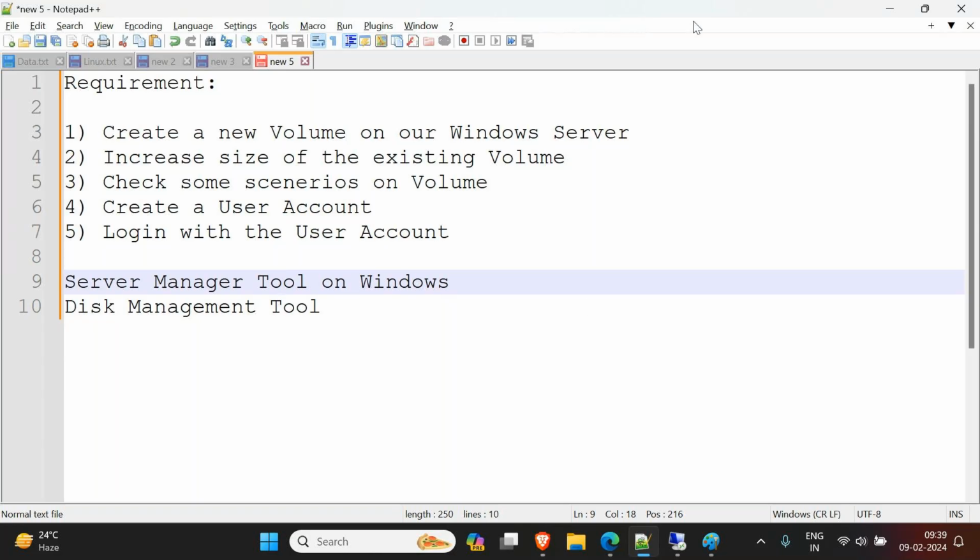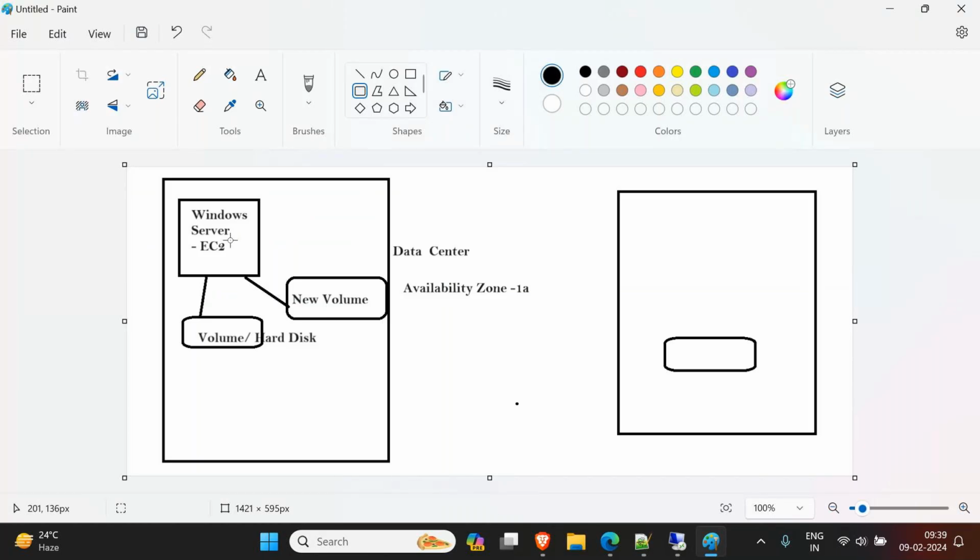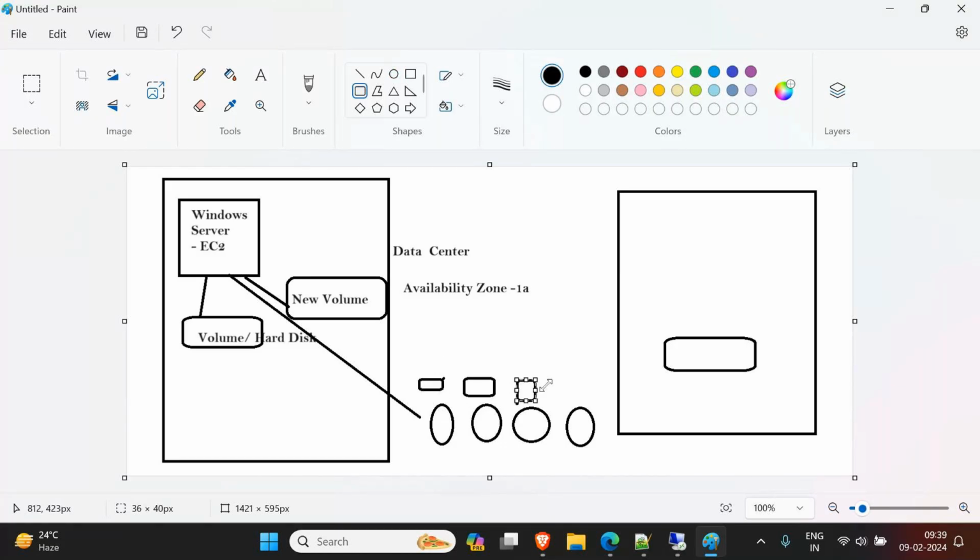So in this picture, this is a separate server, a separate instance, and to this instance the 10 people will connect. There are 10 employees, so 10 accounts will be created, and each of them will have their own laptop or desktop. Each of them will connect to this Windows server like that.